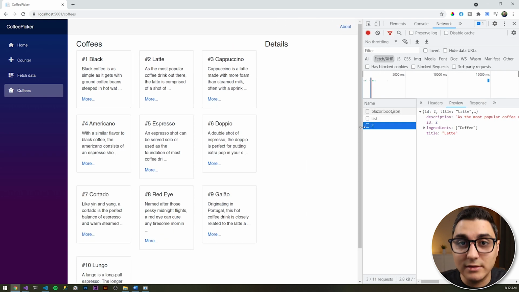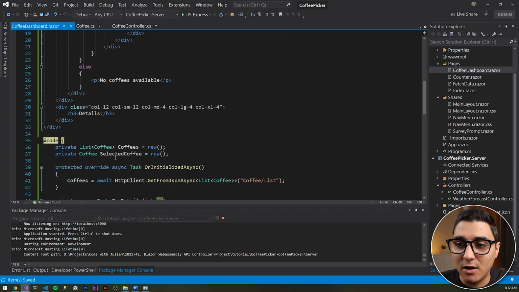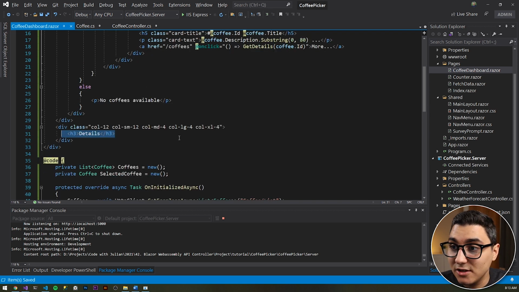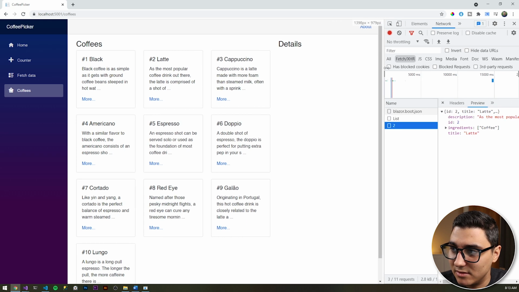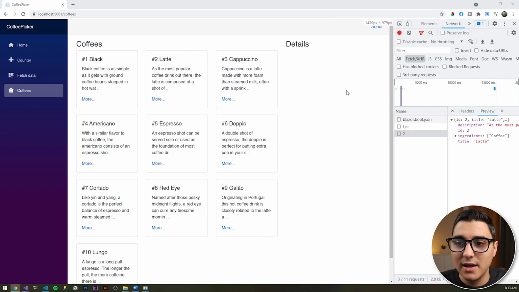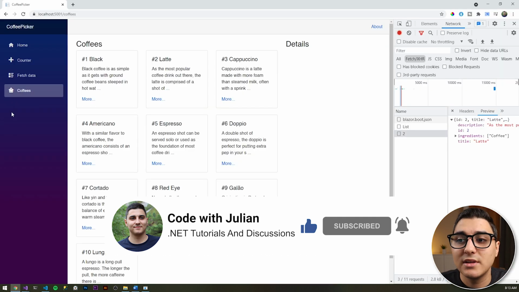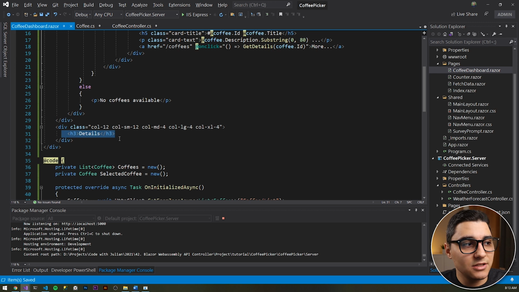So now that we know that we receive back that recipe, we can actually play around with this in the second section of this page, which is the details section. So I'm just going to do this real quick, and then if we head over, what we want to show is obviously the full description of this and the ingredients, because nowhere on this page so far do we show the ingredients.